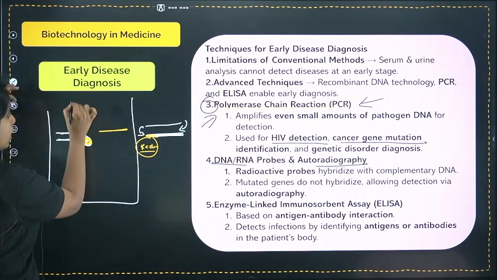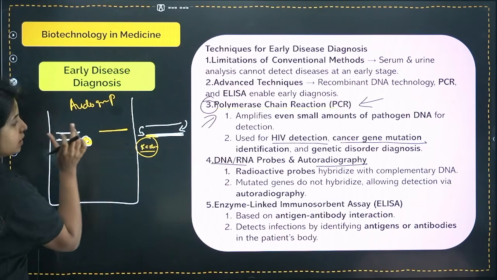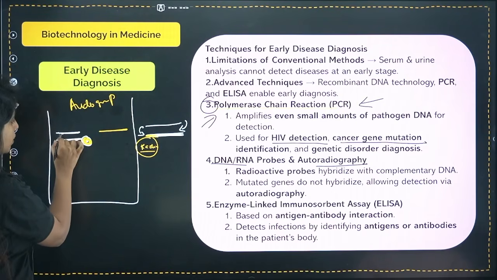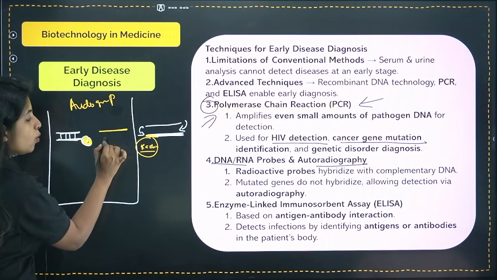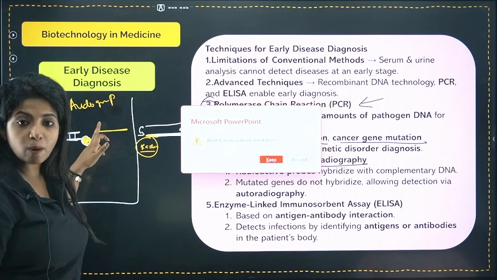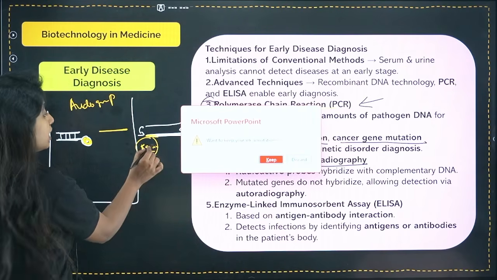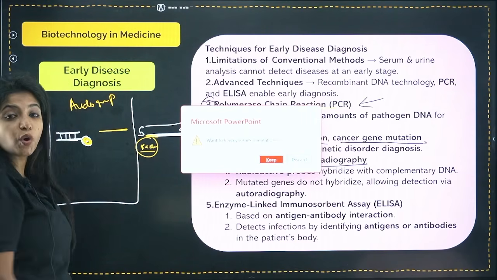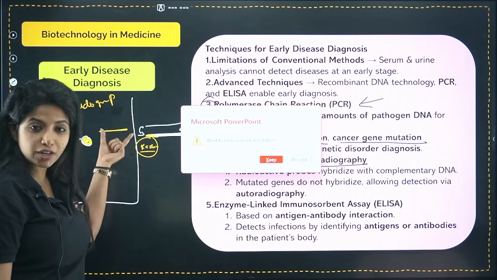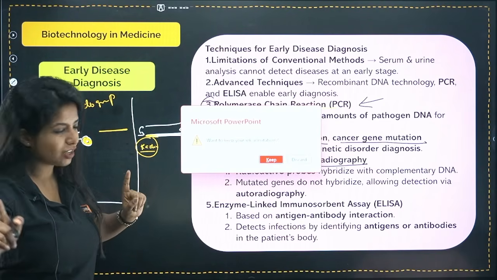If I put it in an autoradiography machine and view it, I am able to see that the probe goes and attaches over here. Why? Because it is just like the normal gene out there, it is complementary. It will not go and attach over here. Why? Because it does not have complementarity. Does it have complementarity, my dear children? No. Because it is mutated, the probe is not going to come and attach over here, because it is not complementary to the mutated gene. That means this gene is what? Mutated. So that is one method that we can use.